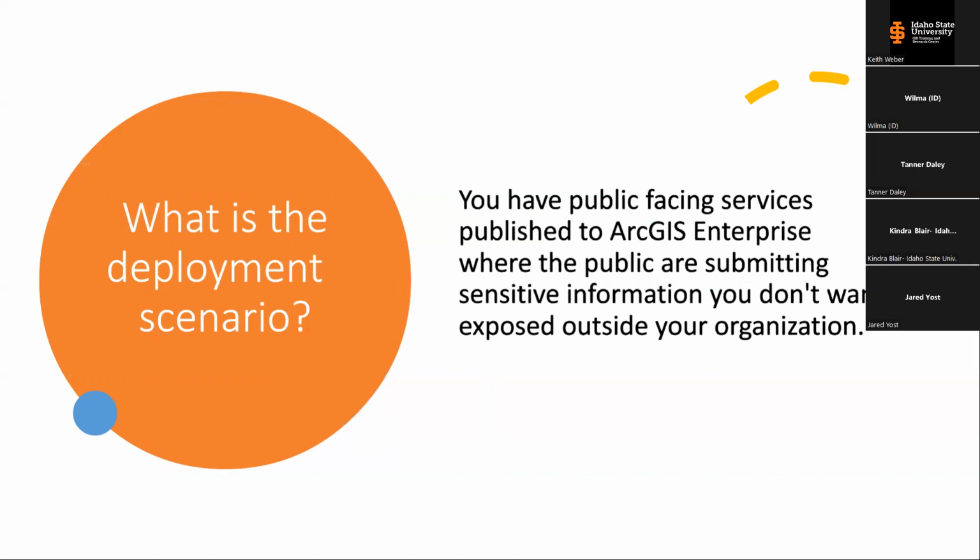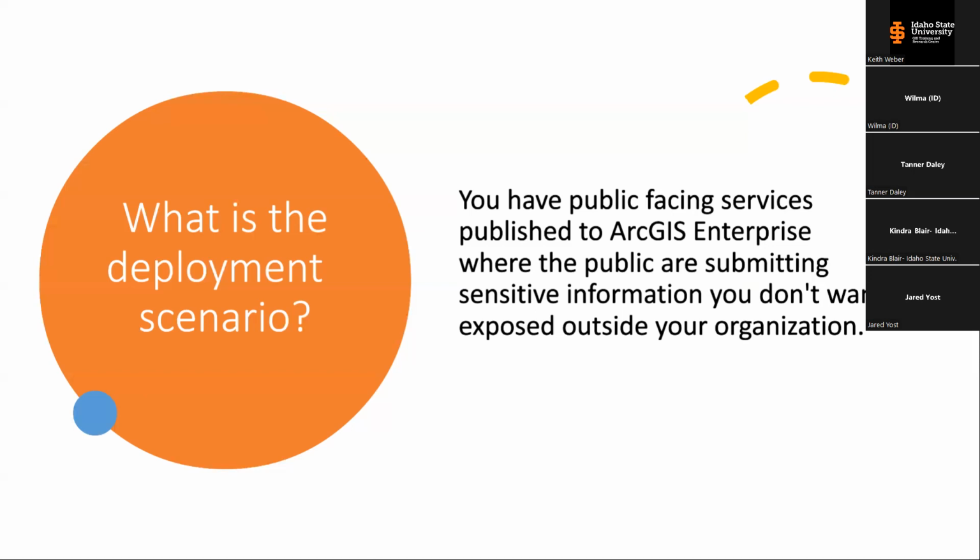For us at Fish and Game, we have a lot of cases where we need to retain records for long periods of time, and those records may change year over year. We want to track those changes as they happen, and the best way to do that is by using the archiving functionality of the enterprise geodatabase. This is why we typically publish these services from databases we have on the back end, versus using a hosted feature layer where we would have to manually automate that backup process. We prefer to take advantage of that advanced functionality of the enterprise geodatabase, so we use a lot of registered data in our infrastructure.